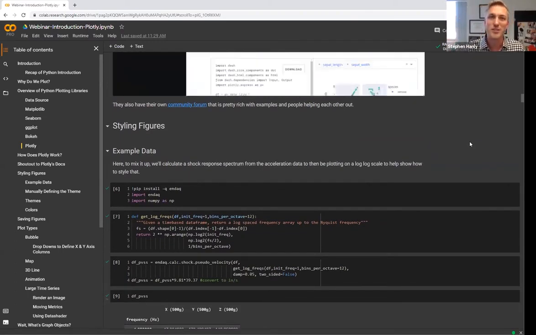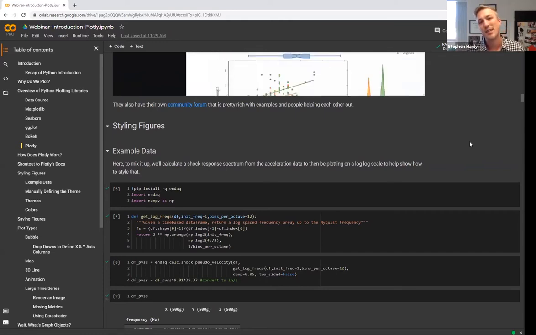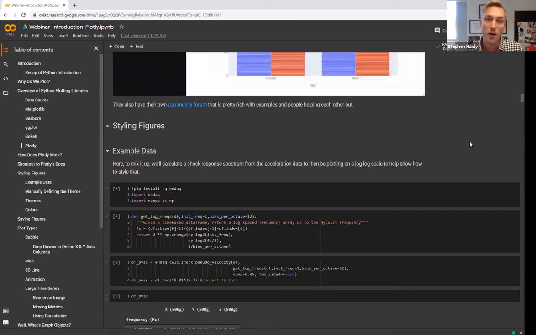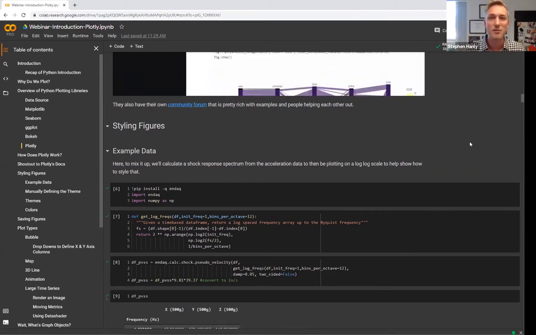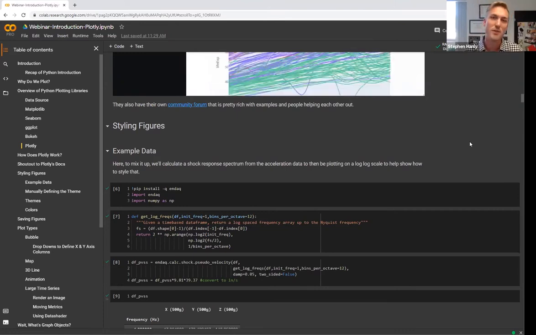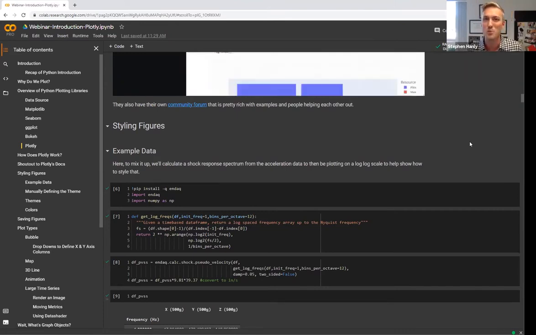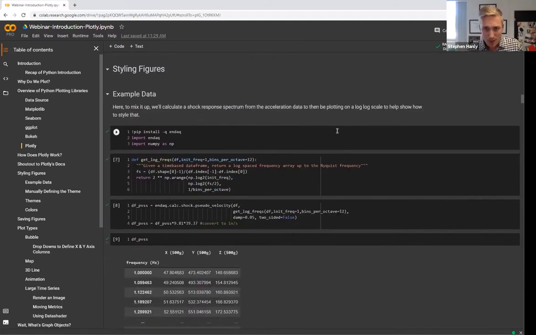The reason I'm starting with styling of the figure is because I think I can help show you later on, when I'm presenting different plots, how easy it is to change the style. I also found that understanding how to style figures was a little bit hard for me initially, and I only really captured it in the last couple weeks as I was preparing for this webinar. So let's get into it.